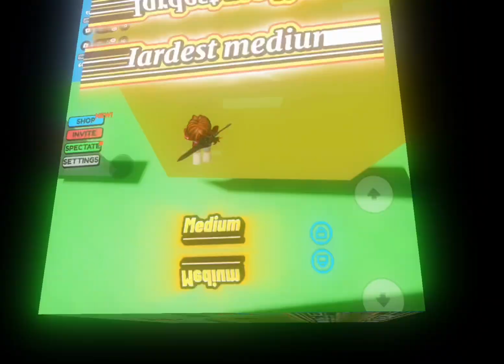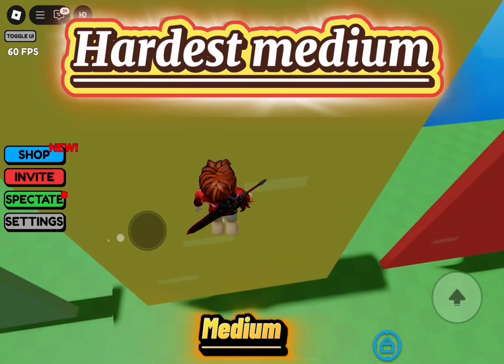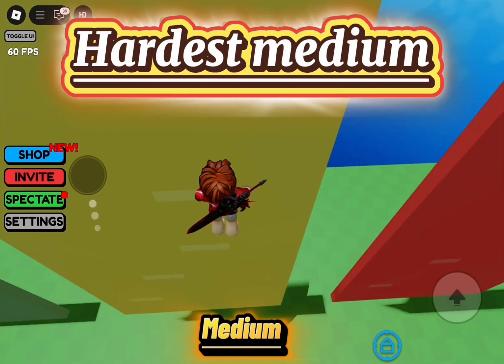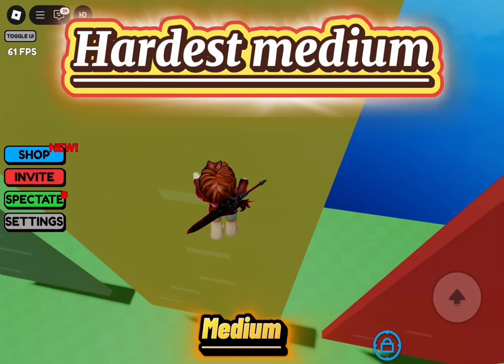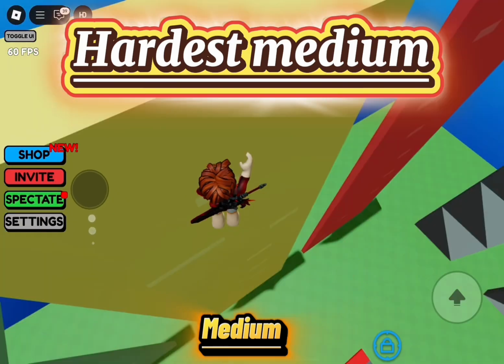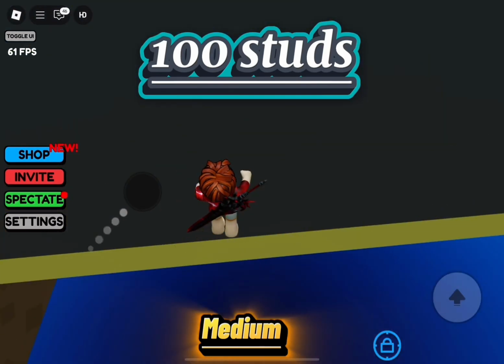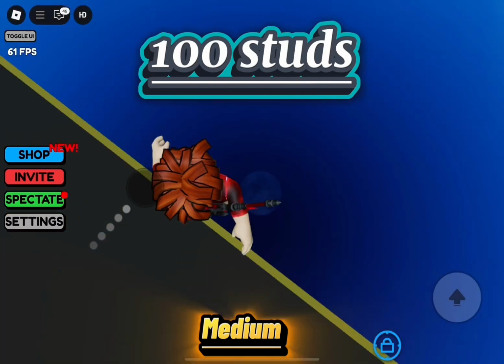Now you can't move too much in this, so it's all about precision. You move your thumbstick only when you have to and wall hop only when you have to, but it's very light movements. Again, your legs don't have to be exactly aligned with the yellow line, but just make sure it's somewhere around there.